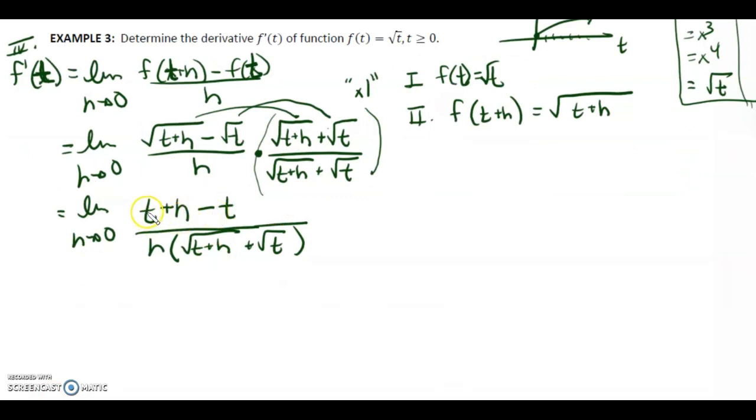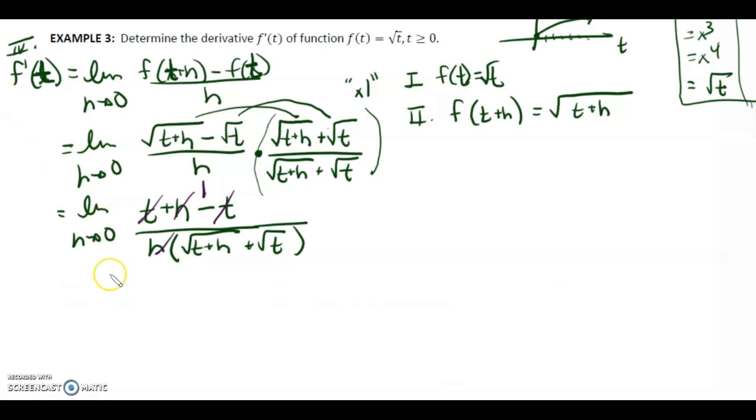Okay, at this point, we have t minus t in the numerator. And when those are gone, we have an h, and this h is already factored out because we didn't expand this, right? You don't want to expand that. You want to keep it factored. These h's cancel out. And don't forget, the h in the numerator and the h in the denominator do not cancel to 0, they cancel to 1.